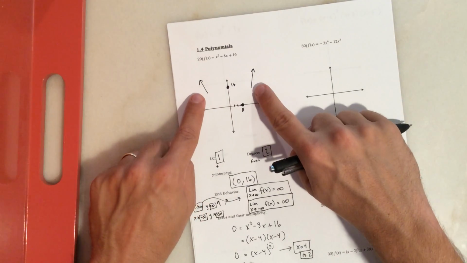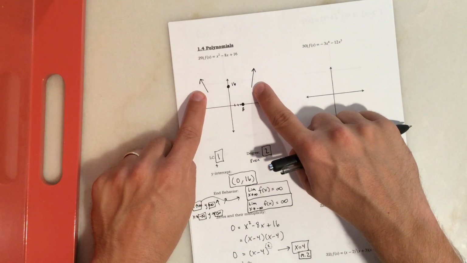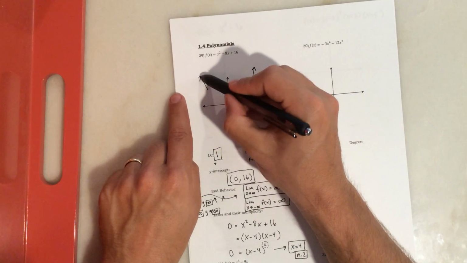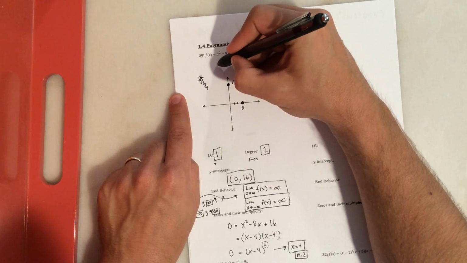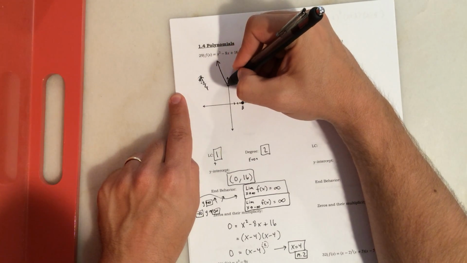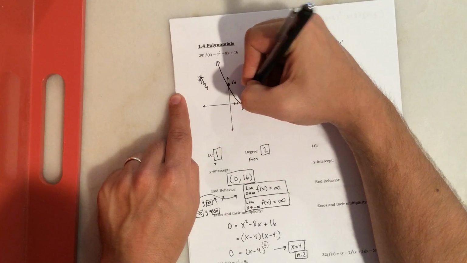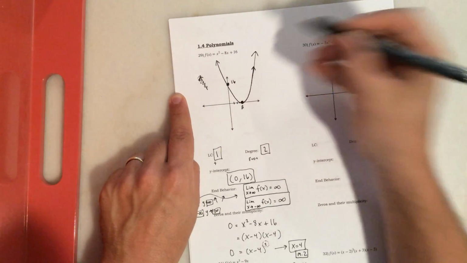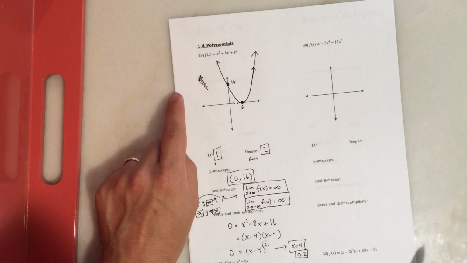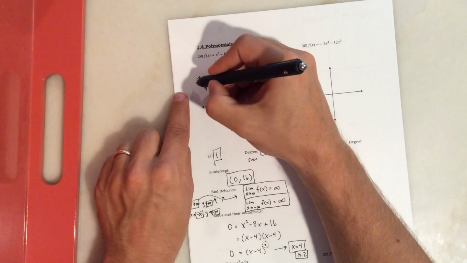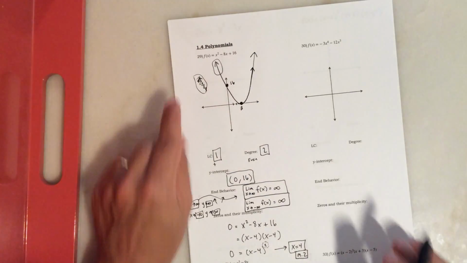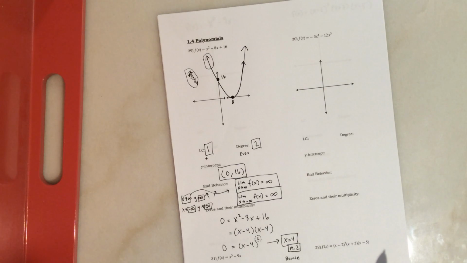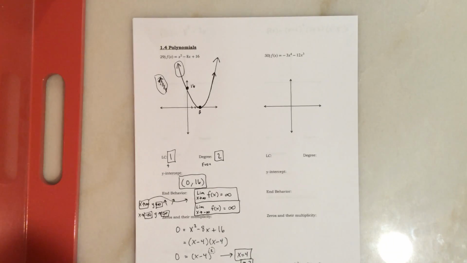Okay? So let's connect the dots now. So remember, originally I put these, so these just indicate end behavior. So actually, it's probably going to look something like this, because we know it crosses through the y-axis at 16. It bounces off the x-axis at 4, and looks something like this. Okay? So I was a little off where I put my arrow, but that's okay, right? And so this is our quadratic, this parabola right here. Awesome. Next example.